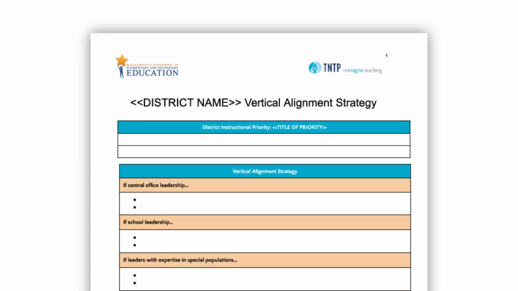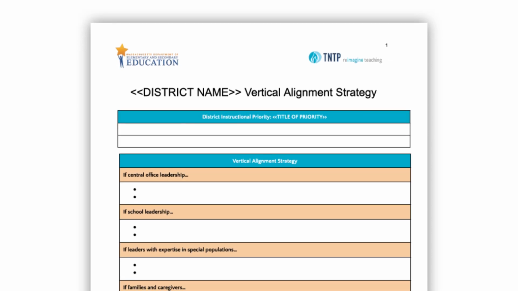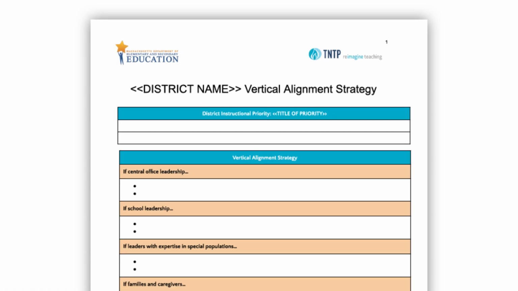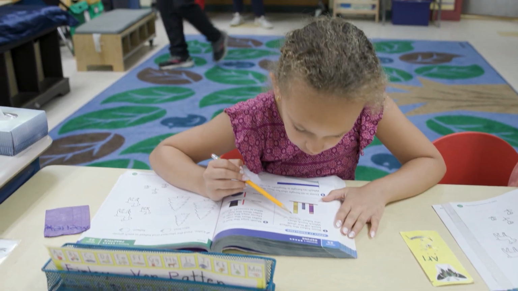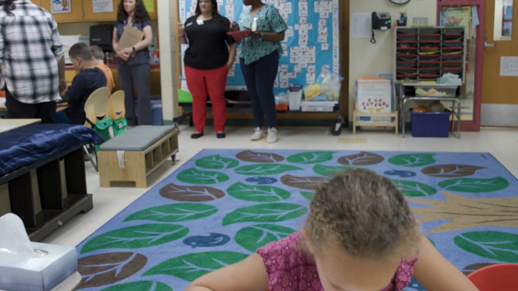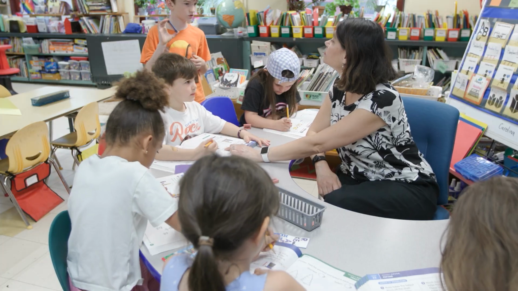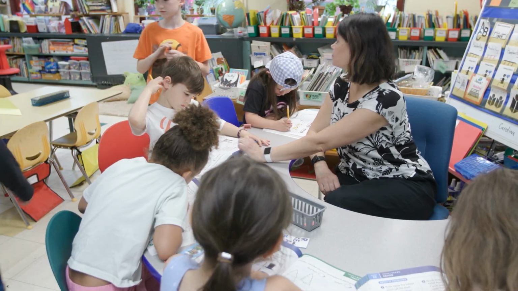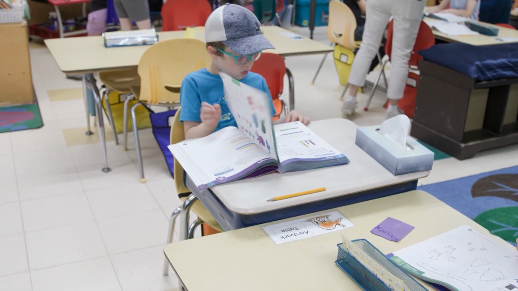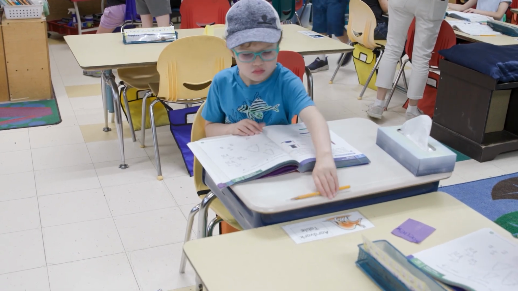So we really needed to develop the implementation plan that was going to be based on the roles and responsibilities of everybody that was involved. You can't just have an implementation plan without having all of the stakeholders who are connected to that implementation plan really understanding, clarifying their roles and responsibilities.